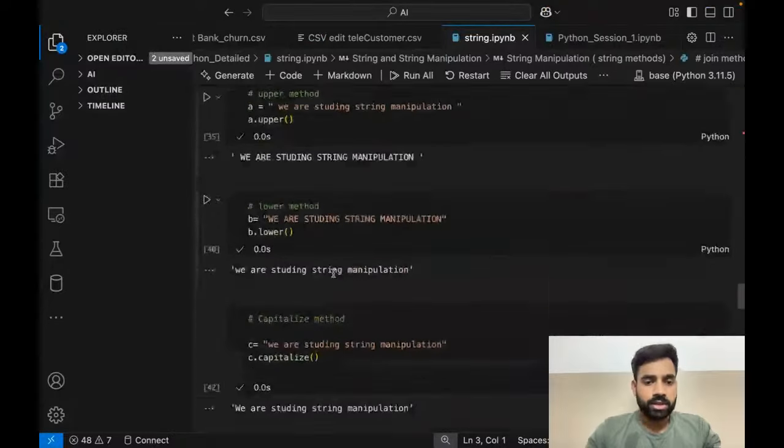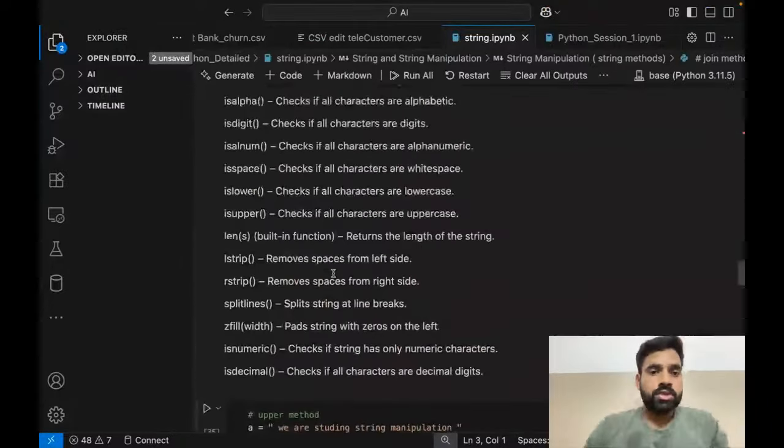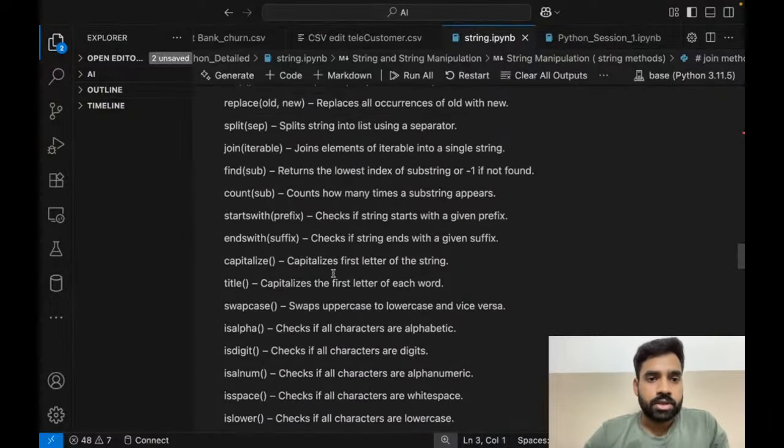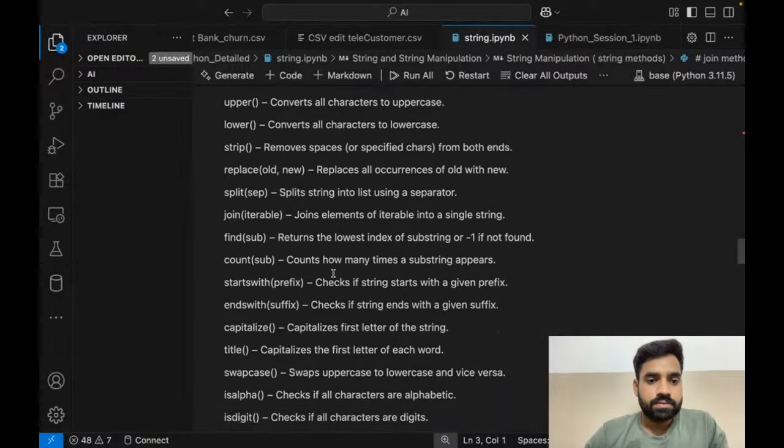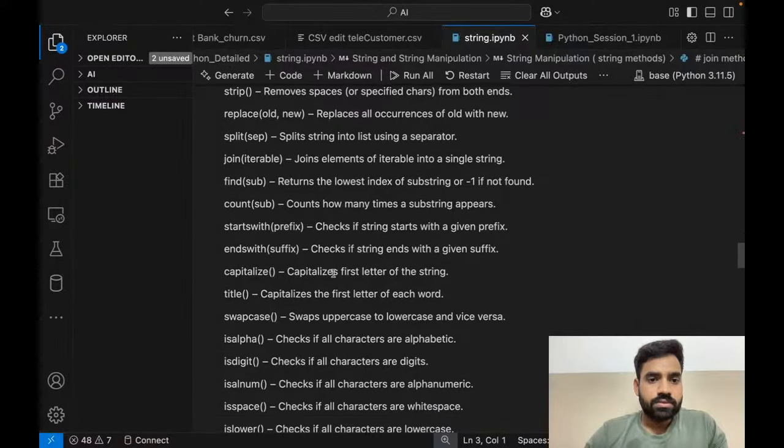Next method, I think you are able to understand the join method. The next method is the find method.